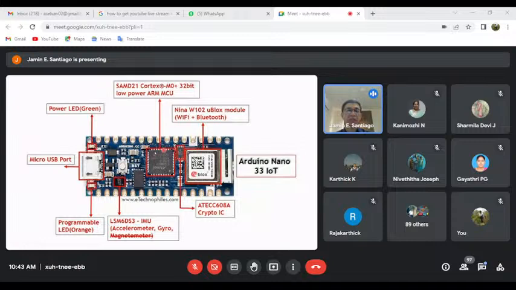Then we have the microcontroller itself. Then the accelerometer and gyroscope. This one we have used in another project. Last week we used this specifically to solve one problem presented to us by a company. A company affiliated with the government, actually a company owned by the government, asked researchers and students to come up with a solution about the waste problem, especially the big waste.